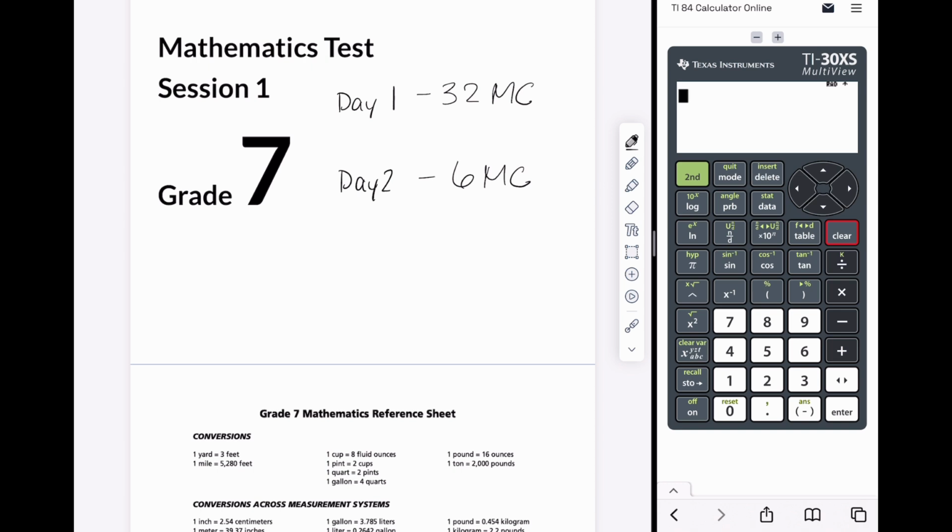And then in my next video, I'm going to look specifically at the constructed response questions, which are the last 10 questions. These are your 1, 2, and 3 point questions. I'll show not only how to break them down, but also how to do them on the equation editor for kids who are doing them on computer. Okay, so we're going to jump right in.